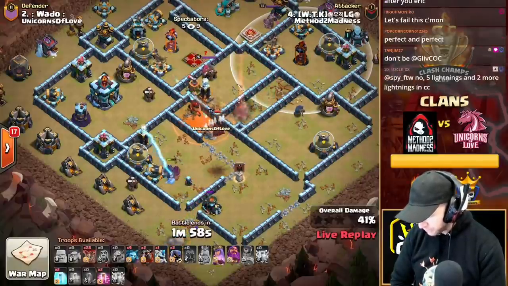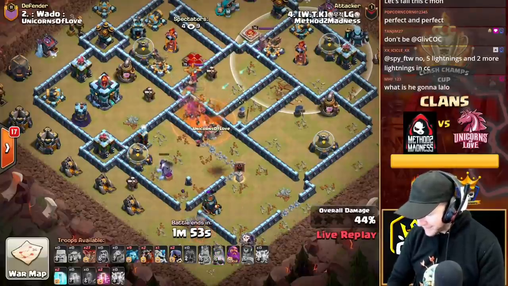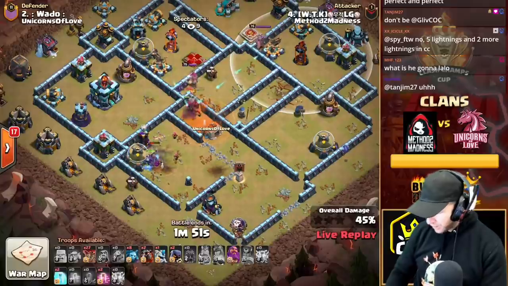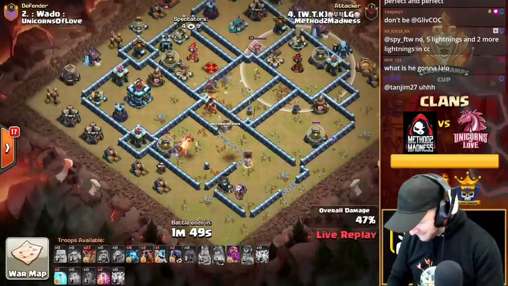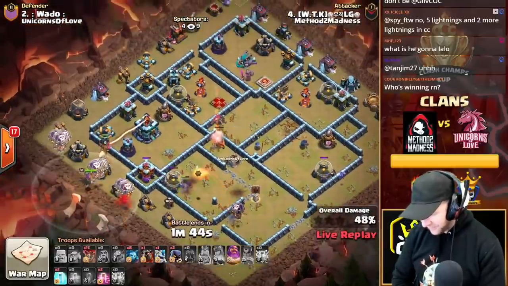RC going all the way to the core of the base there with the queen. Wow, they're getting a lot into that core. Can he pop? Can he get the queen down? Oh my god, that'd be huge. Oh, baby, let's go. LG looking good to start it off here.